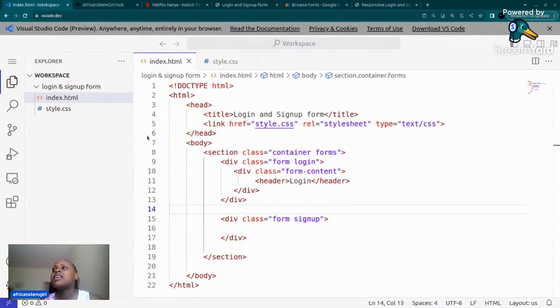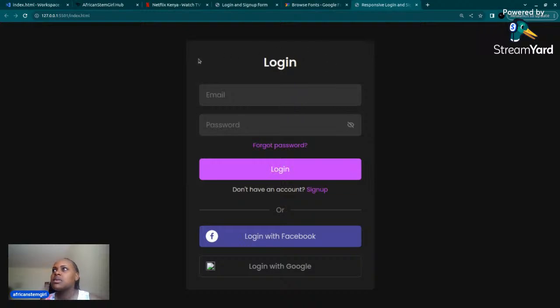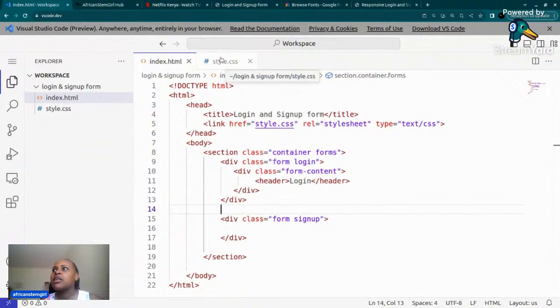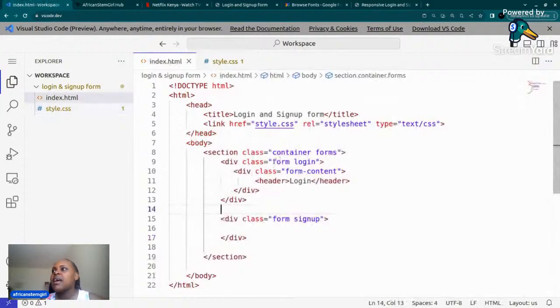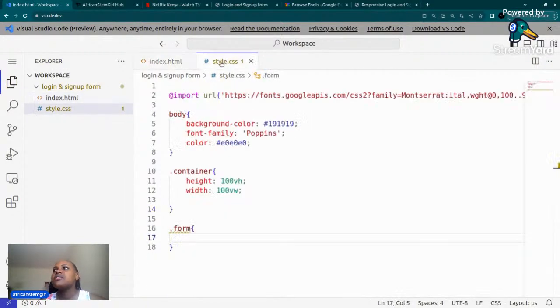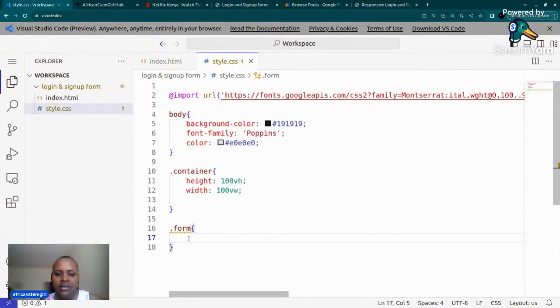So the first thing that I will do is I have a form here. So I will style this form container. You see this, that is what I will style. So I'll come here in my style.css. Remember I said if anything has a class name, you put dot form, like so here, because I am styling anything that has a class name form. I want it to have some similar styles without having to rewrite it over and over again.